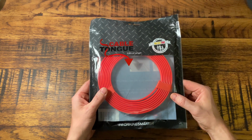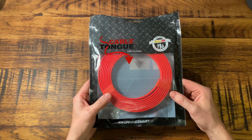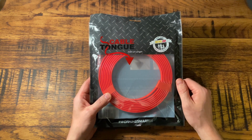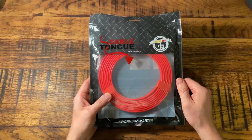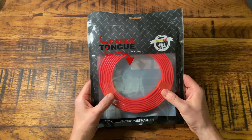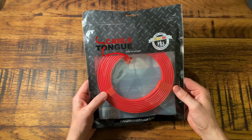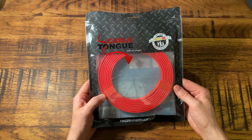This is not the first time that I'm buying a Superrod tool, let's say that. I know you've probably seen some of my previous videos where I've sung the praises of the Superrod Mega Set. I am a massive Superrod fan because their Mega Set, the rod set that they do, is an absolute lifesaver, and I use it almost every single day. So the cable tongue hopefully is going to be a new addition to my life-saving toolkit. And I like this hashtag working smarter. They clearly know the kind of people that they're marketing to, people who want to work smarter and not harder.